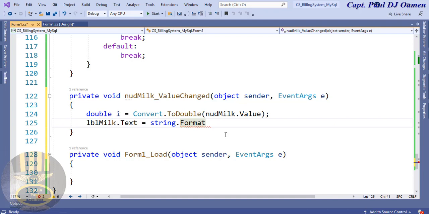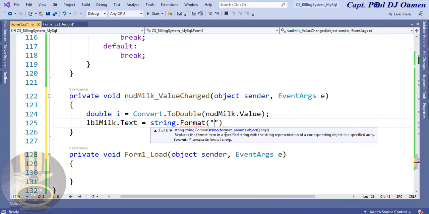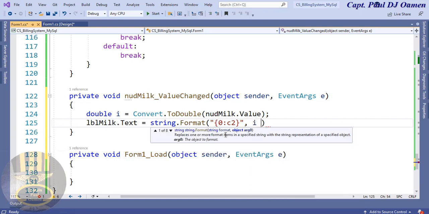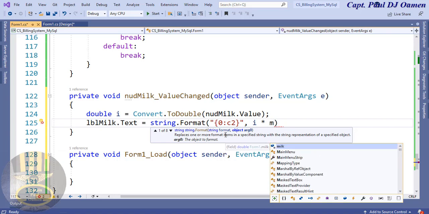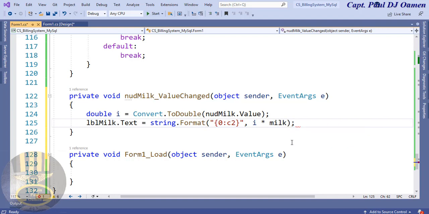So let's open a bracket, and in here we'll enter a speech mark and curly braces, and in there I'm going to say 0, 2 decimal places, C2, and we say comma, I multiply that by milk. There we go. So that is the very first one taken care of.